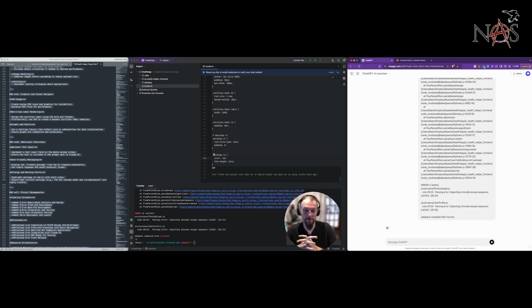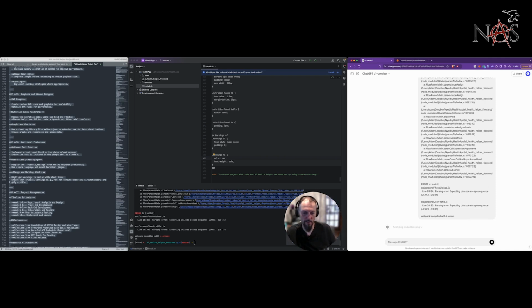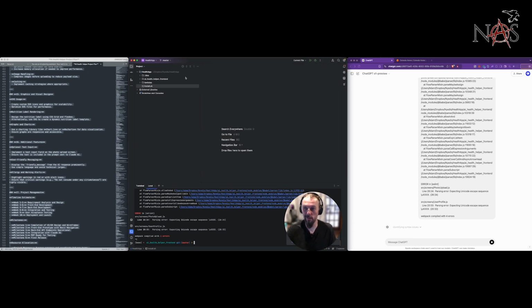I don't want it to give me the whole install script again. I just want it to give me just the files I need to update, but I want it to give me the full code, because I hate it when it's like, here's the piece you need to replace. Then you have to go and find it, and hopefully you did it right, especially when it's like, just edit these five places, and you wind up messing up. I just like asking for the full code. It's easier and quicker, so that's what I'm going to do.